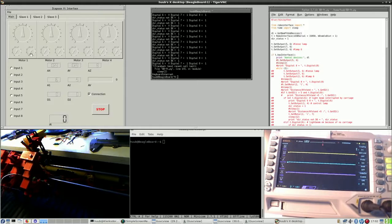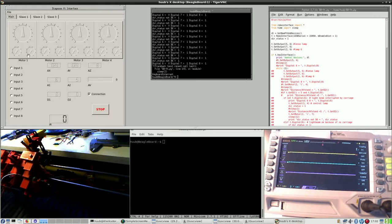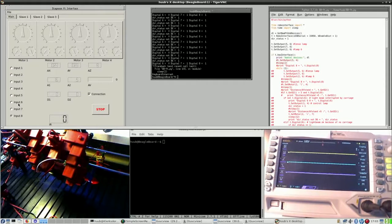Then, oh yeah, I want to check these. So that is again 5, 7 and 2. This is 2. This is 5 and 7. 6 is of course interrupted because the carriage is there, so I move it out of the way. And then 6 is supposed to light up.